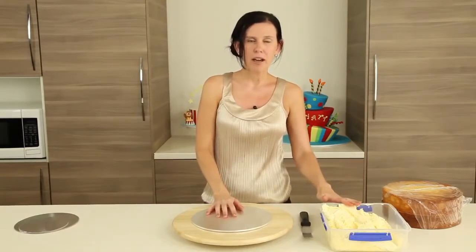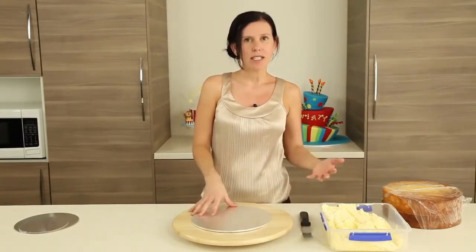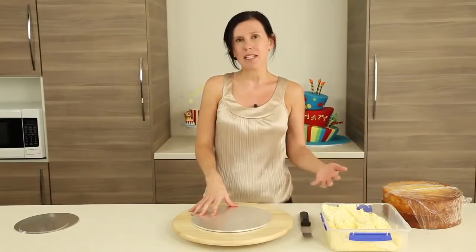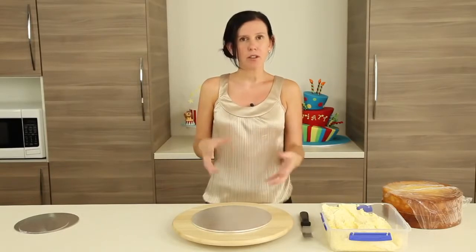Now to attach the cake to this board itself, because I'm using our sweet buttercream recipe that you can find on the website, it is crusting, so I can use that and it will stay put. If you're transiting this quite a long distance, or you're working with, say, a Swiss meringue buttercream or something that doesn't crust, then I would go ahead and use either a royal icing or a white chocolate ganache. Both of those set up really, really firm and it'll be a lot more secure.